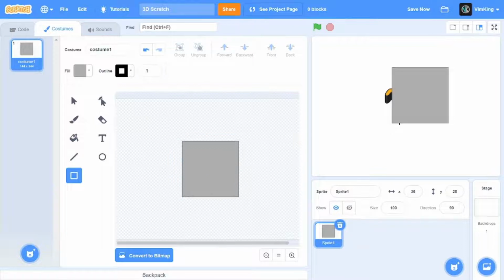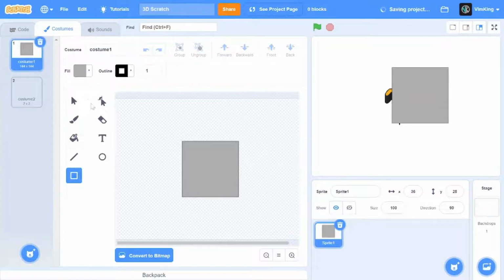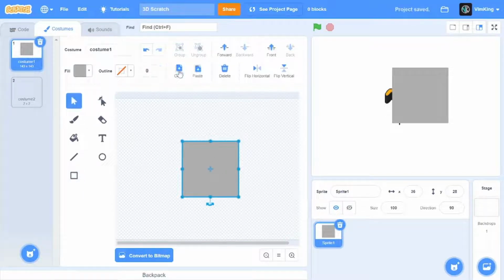The next one is a bit sketchy to do. Okay, it's a bit simple, but I'll show you. Draw another one. Now make a big gray square of the same kind. Just copy it from here, then paste it here.